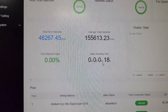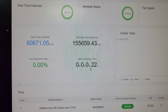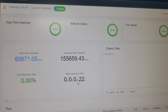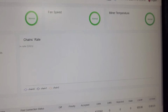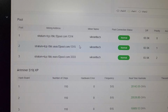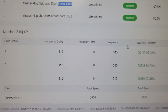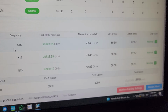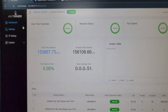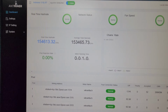So guys, as you can see, after 7 minutes, the data is being updated here on the miner dashboard. The average hash rate which we are getting on this machine is 155 terahash. The real-time hash rate is normal, network status is normal, fan speed is normal, and the miner temperature is normal. The miner is connected with all 3 ports which we have configured here, and all 3 are normal. All 3 hashboards are working perfectly fine. So guys, this is the S19j XP 151 terahash miner for you, giving an average hash rate of 156 terahash.